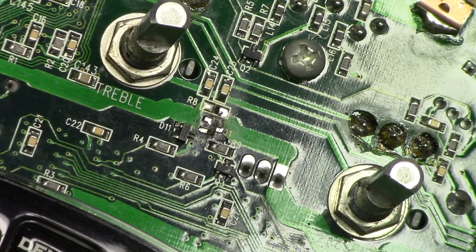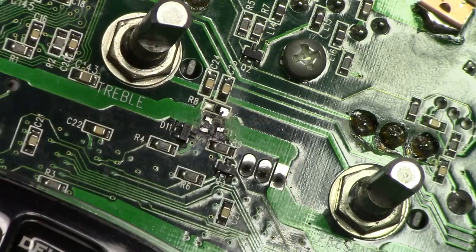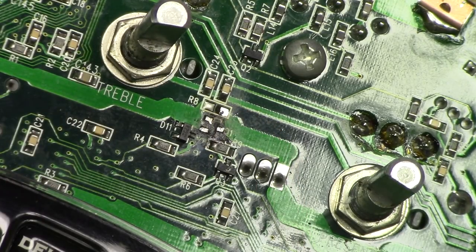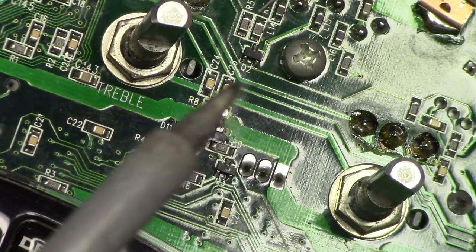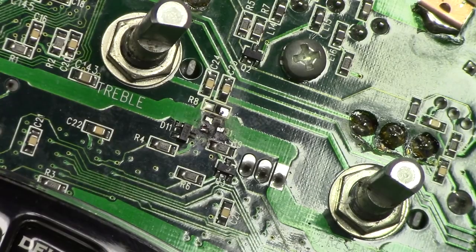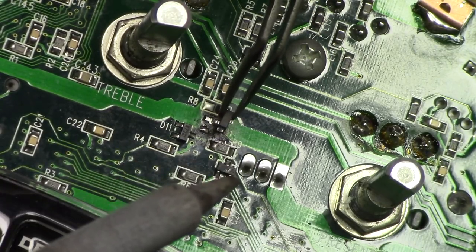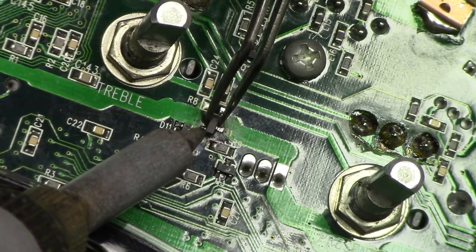All right, sorry, I had to adjust the camera there. I keep losing focus for some reason. Anyway, let's lay down some new flux on our pads, and I'm just going to throw some solder down on one pad to kind of secure the part. I'll just pick the one closest to me. Perfect. So now the trick is to try to align this, my shaky hand here. That looks pretty good.